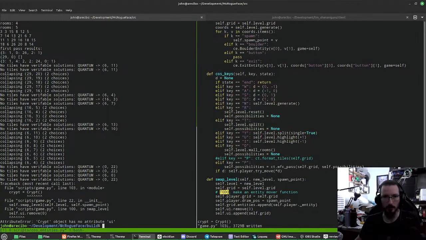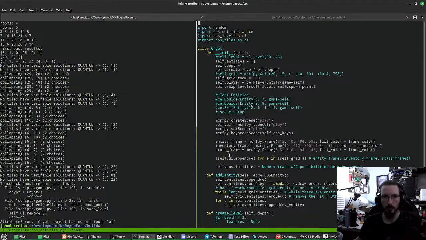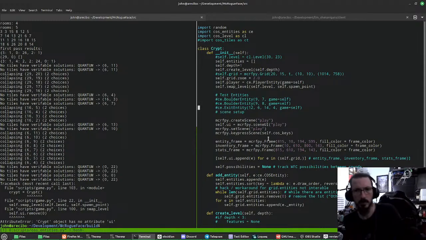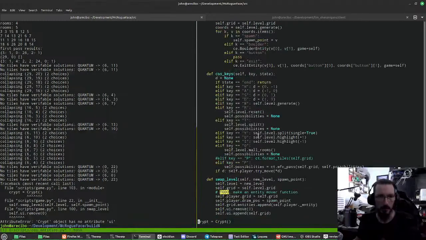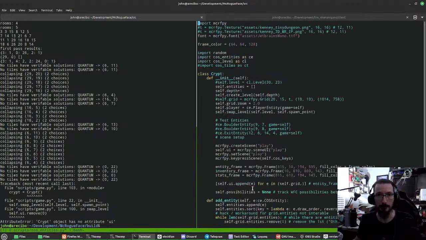Crypt has no object, no attribute UI. Which is probably just me losing my mind. How's that? Self.ui equals that. Because it does it before it sets up the UI. Awesome.